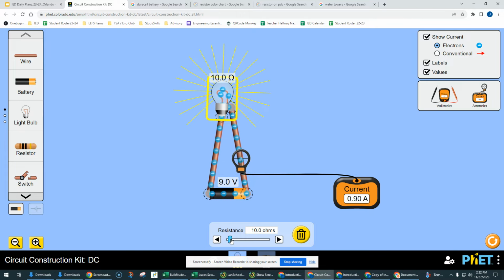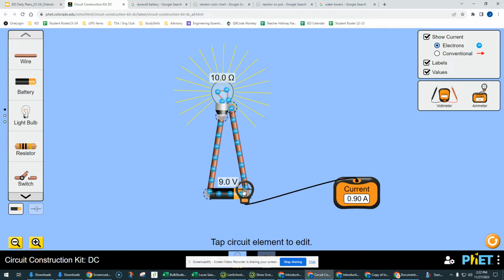And I'm going to go back to the defaults. These are the default values. I think if you never changed your battery or the light bulb, you'd be at 9 volts and 10 ohms of resistance, and that would give us 0.90 amps. And that 0.90 amps is the same anywhere you go. Now, this is not exactly what it's like in the real world to just kind of hover a thing over a wire and get a reading, but they make it pretty simple here. So there's a single path. All the electrons are flowing in one direction. So no matter where you put that thing, it's the same 0.90 amps.